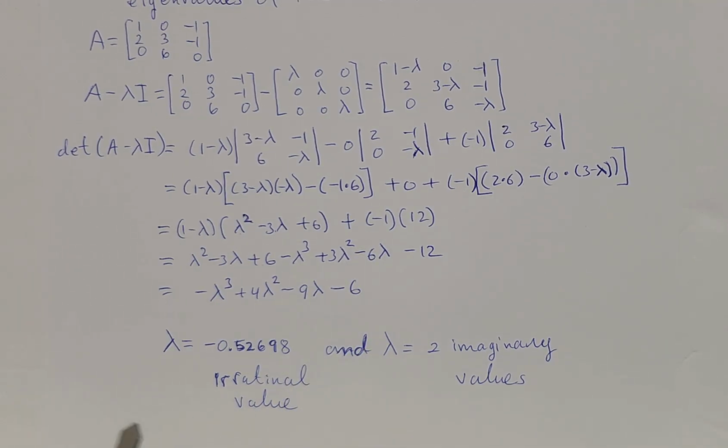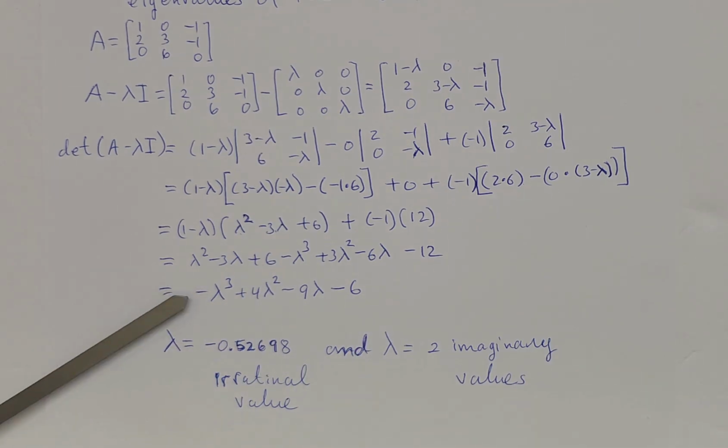Now put this in highest order from biggest to smallest. So I only have 1 lambda cubed, so that goes first. Here I have lambda squared, which is 1, and 3 lambda squared. This is positive, so 1 plus 3 gives me this 4. Next, just lambda only, so negative 3, and over here negative 6, so negative 3 plus negative 6, negative 9 lambda. And then 6 subtract 12 gives me negative 6. Okay, so this right here is called the characteristic polynomial.